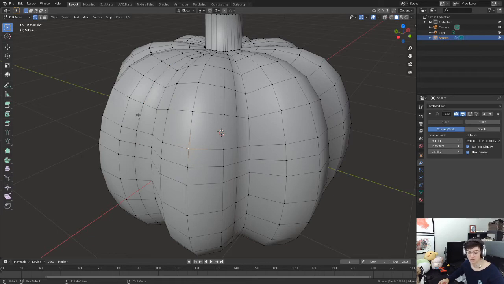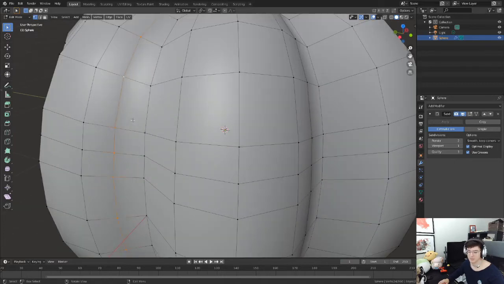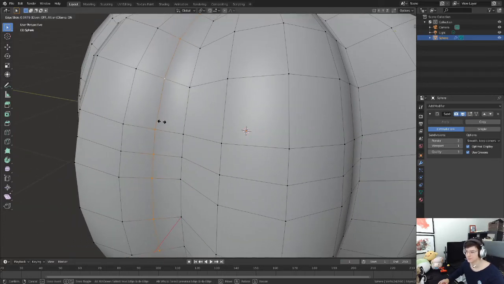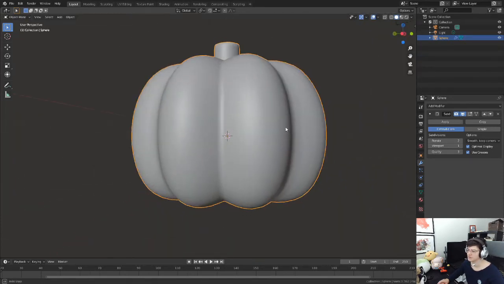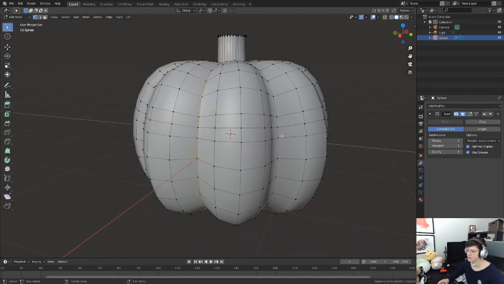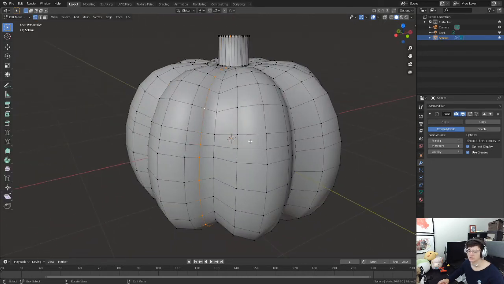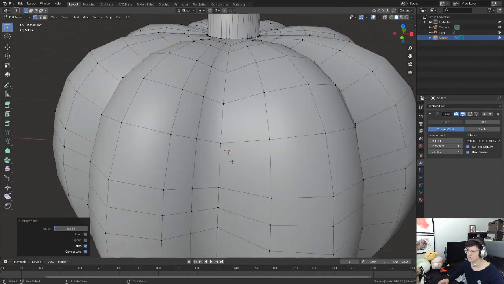So I'm just going to grab one with my loop select. So hold Alt, aim between two of those vertices, and then I'm going to do GG, slide it in. We'll see how that's pretty tight. Oh, I mean, that's pretty good. Let's do this next one. GG, slide it in.